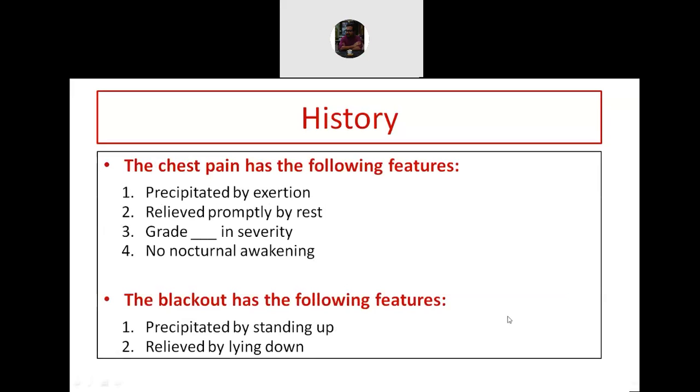So let us discuss the hemodynamics of aortic stenosis, from which we can derive the clinical features and signs. As usual, we will always start with the most fundamental definition of the problem. Aortic stenosis means narrowing of the aortic valve. If the aortic valve becomes narrow, the problem is that there is reduced flow of blood from the left ventricle to the aorta.